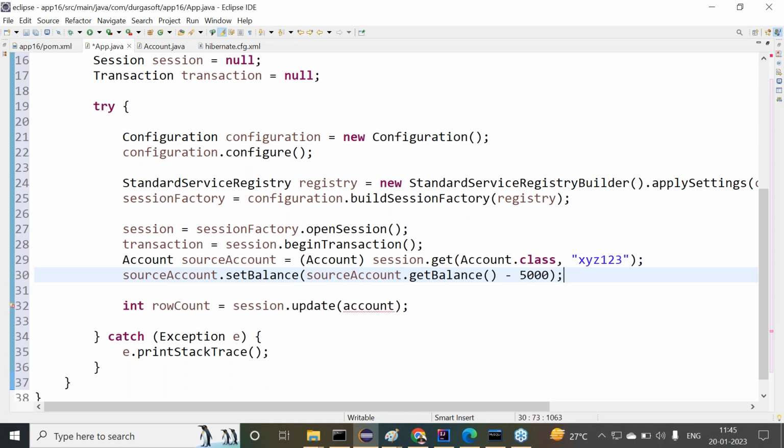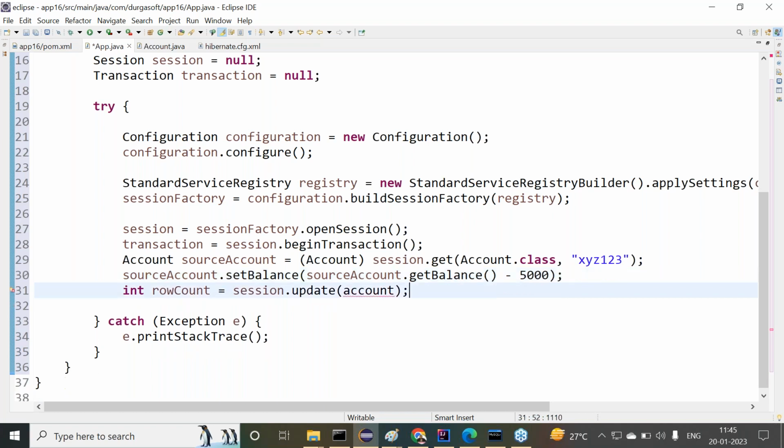All right, sir. Now this is what we performed here. Some amount we transferred here. Now the update operation here we performed.